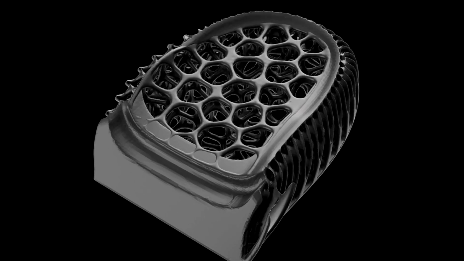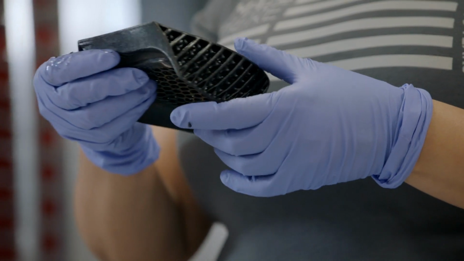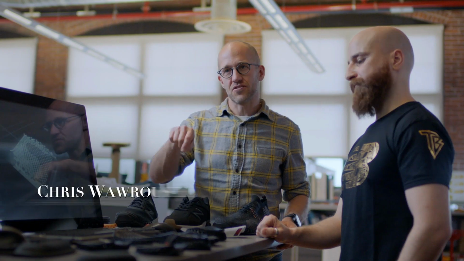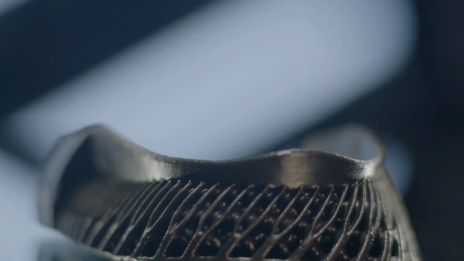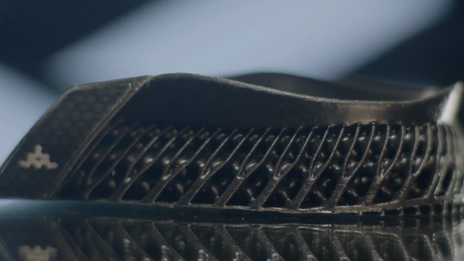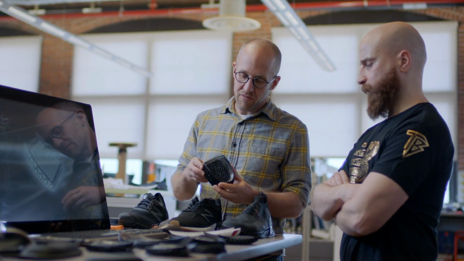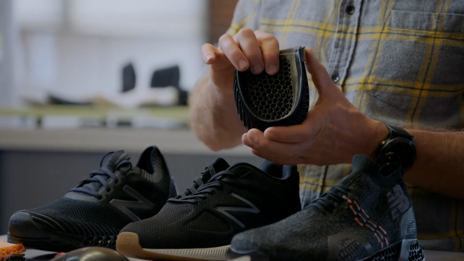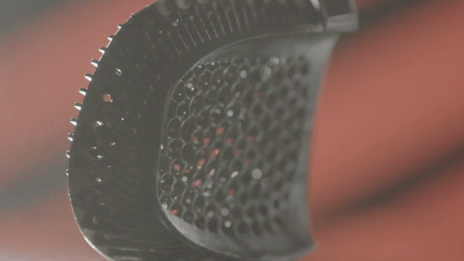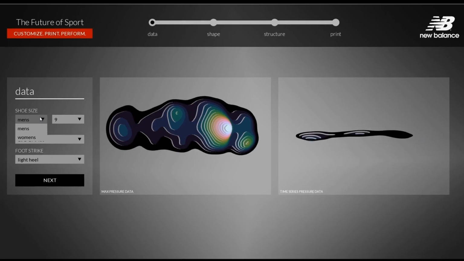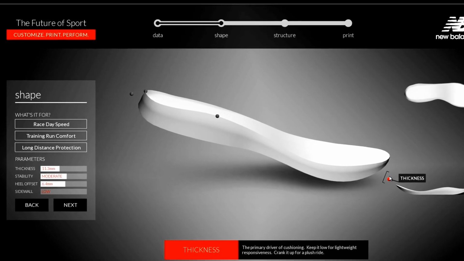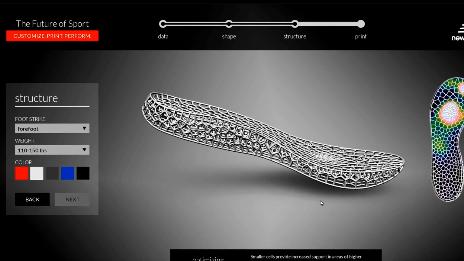We designed the volume, like what we take out from the space. We can adjust in any local region the structure to address different aspects of the foot strike, for example. We can really take a more supportive structure, for example, what's on the rim of this part, and blend it with a more cushioned structure, for example, what's in the core of this part. One day we can really do that on a person-by-person basis and offer a completely unique ride for every individual.